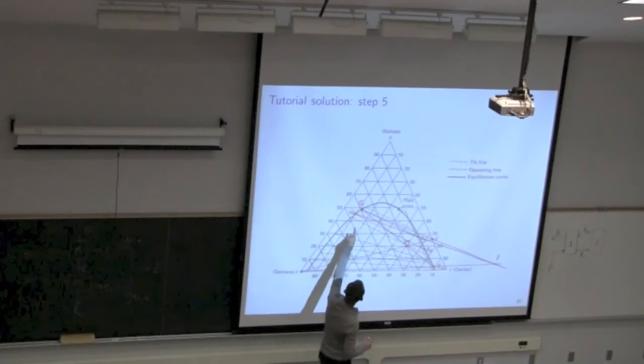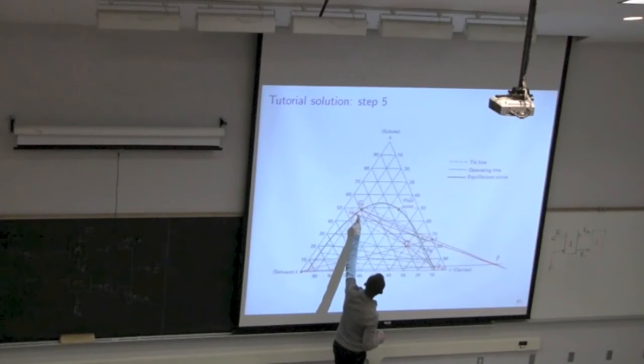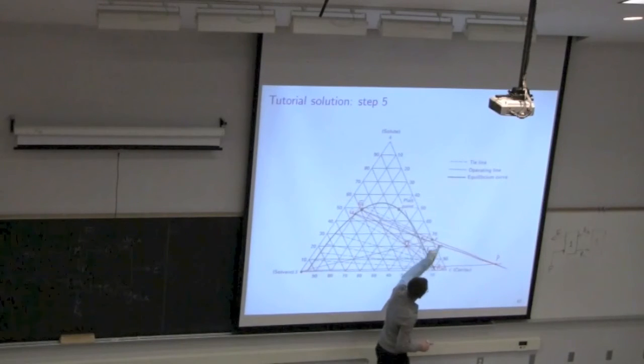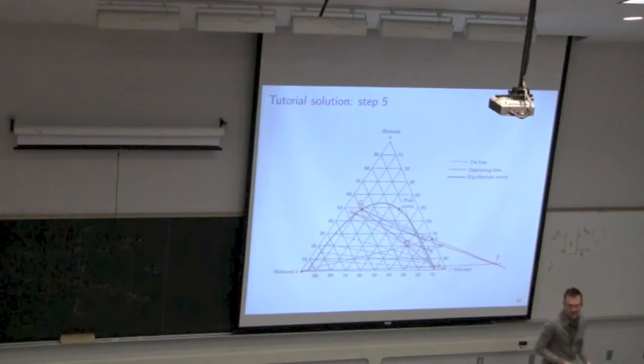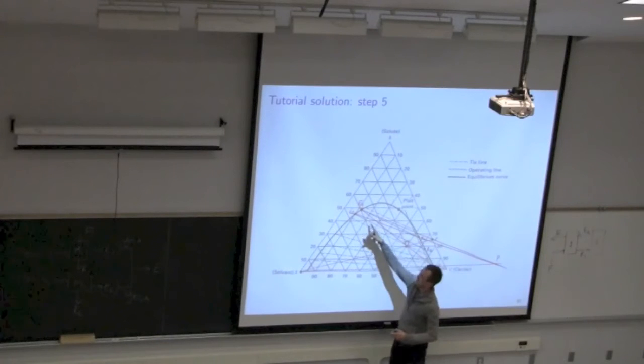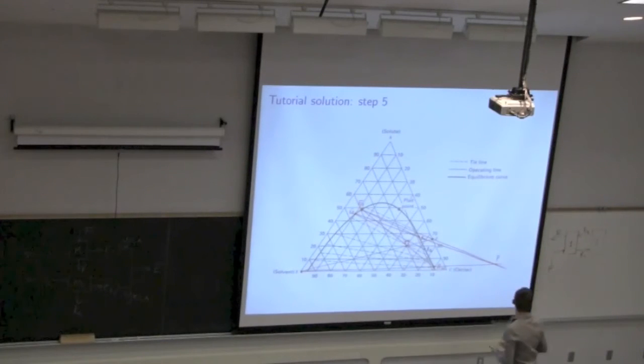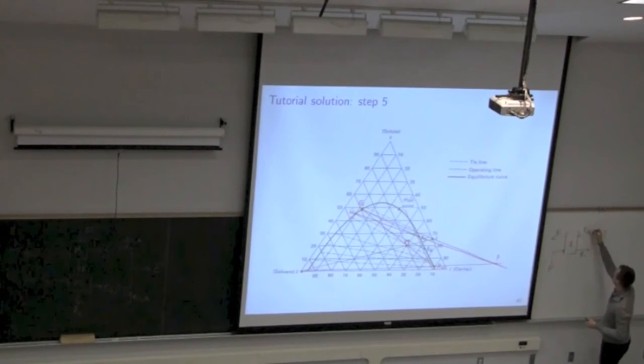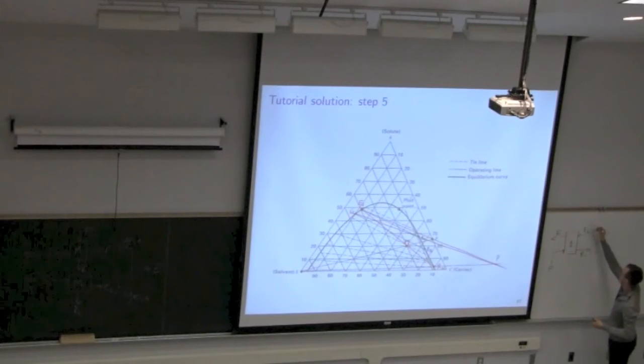Now, once I have R1, I know that on my next stage, the operating point there is E2. This is this red line that connects E2 and R1 and P. From that mass balance last time, we showed that those points will lie on the same line. So I've got R1 now. I know where P is, so I project my line from P up through R1, and I find where E2 is. I don't know E2 until I've done that, so now I have E2.